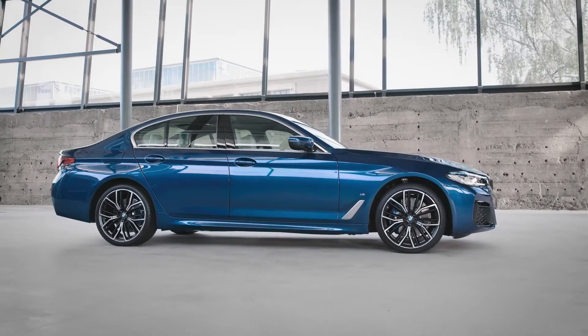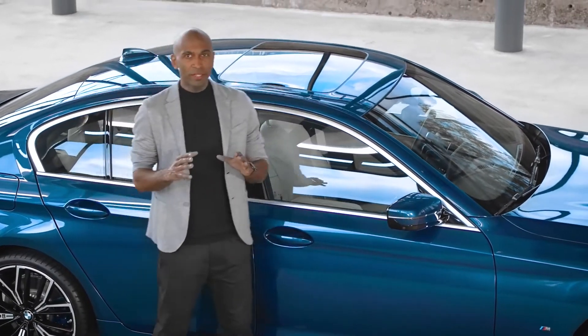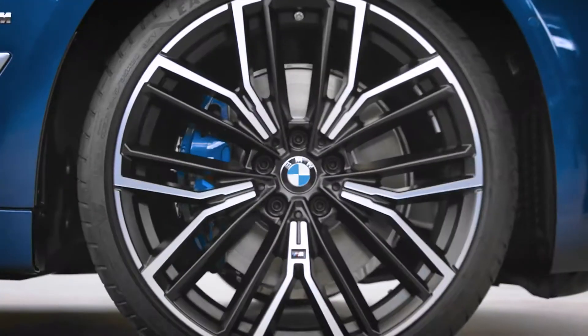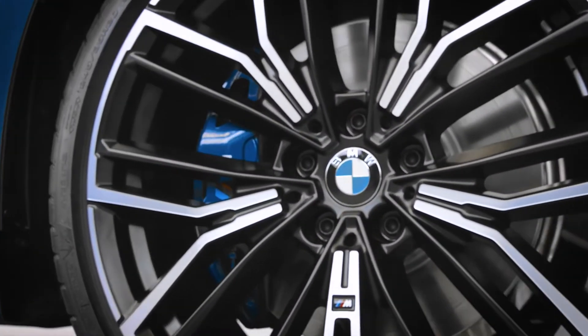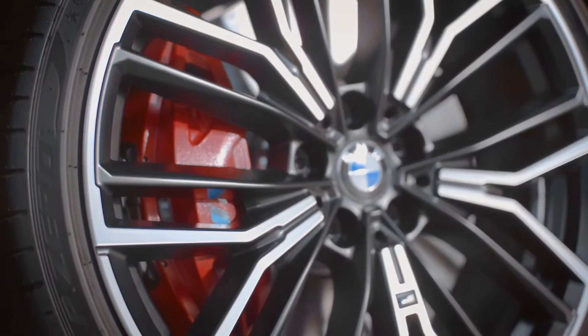The side view resonates balance and continues to be unmistakably BMW. The variety of five new wheel designs — like the 20-inch 846M you see here — adds more options to choose from. And if you want to be a bit more individual and functional, you can also go for the aerodynamic wheel 1001i with a considerable CO2 advantage despite its 20-inch size. With the limited M Sport edition, the wheel will also be available with jet black inlays. You can get the M Sport brake in blue or in high gloss red if you really want something distinctive.